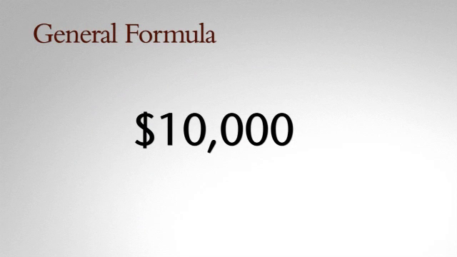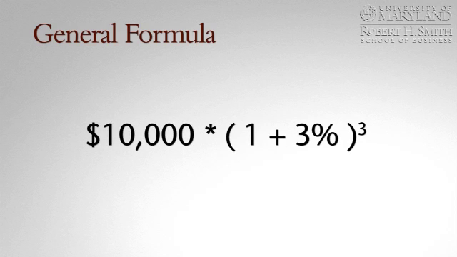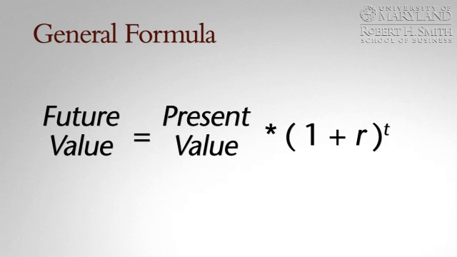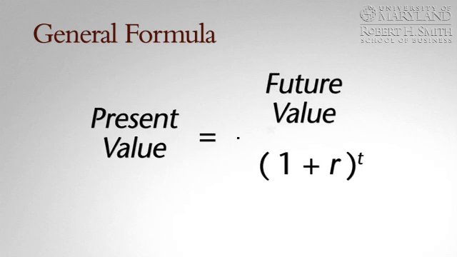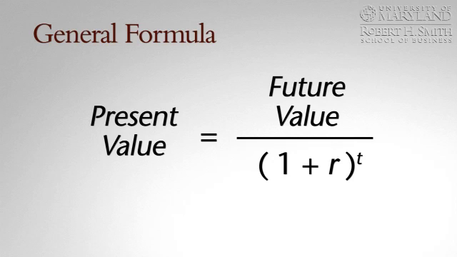So how do we relate the original $10,000 to the $10,927? Well we multiply it by 1 plus the rate of interest raised to the number of time periods that have elapsed. And this is the general formula for relating present amounts with future amounts or future amounts back to present. And then it's just an algebraic expression to demonstrate that if we think about that $10,000 in the future, its present value is equal to that future amount divided by 1 plus the interest rate raised to the number of periods.